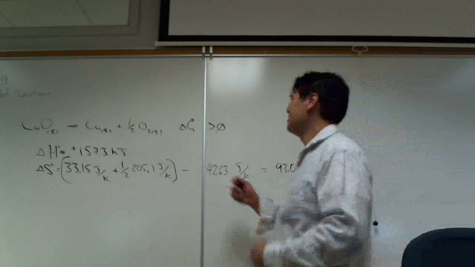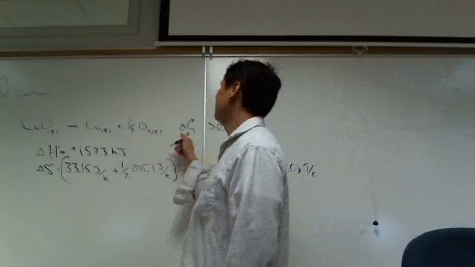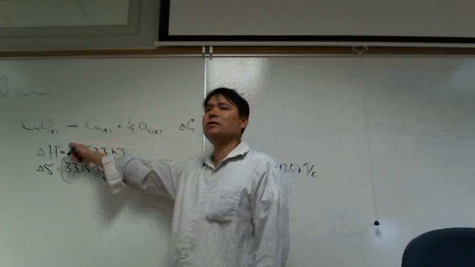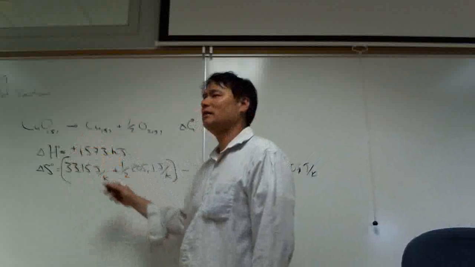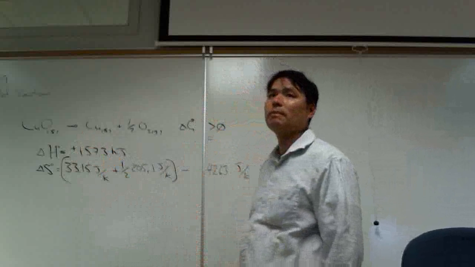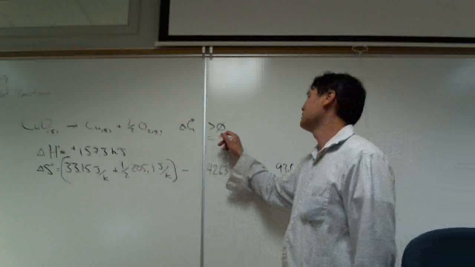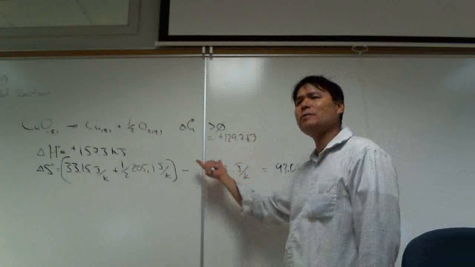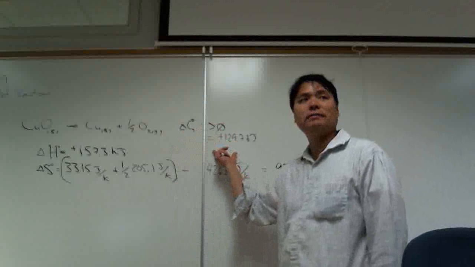We also need delta G. This delta G is so easy, though. You know what this is? This is just the negative of the delta G of formation for CuO. What is the delta G of formation for CuO, since we're on that in Appendix D? Negative 129.7, so this would be positive 129.7 since it's just a reverse reaction. Do you guys remember Hess's law? Hess's law says if you reverse the reaction, you change the sign on the energy.